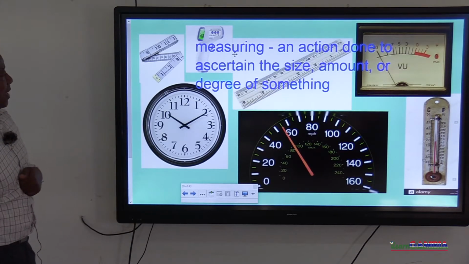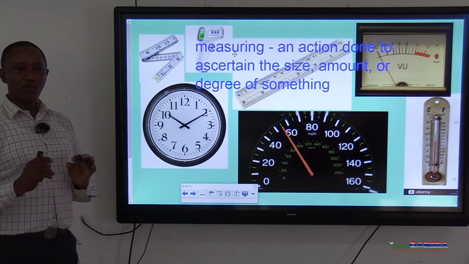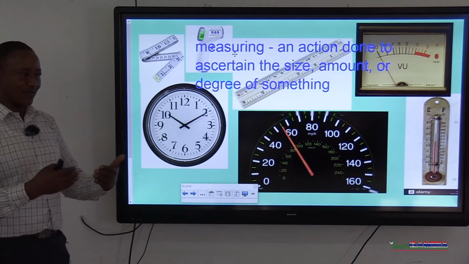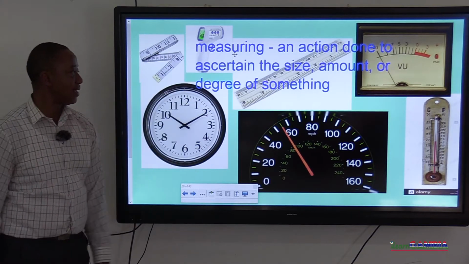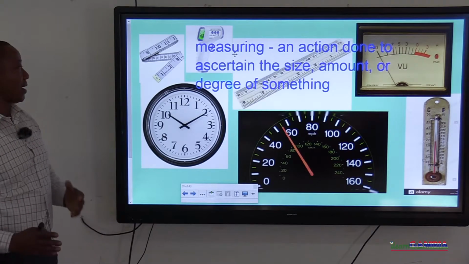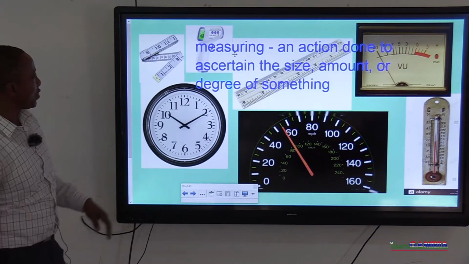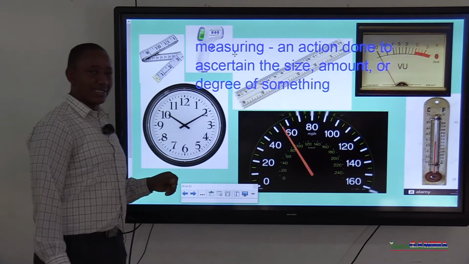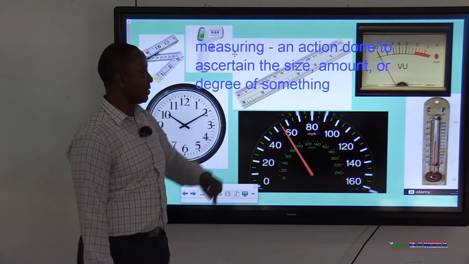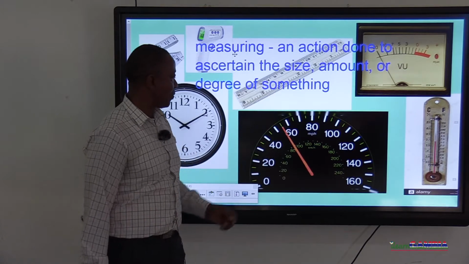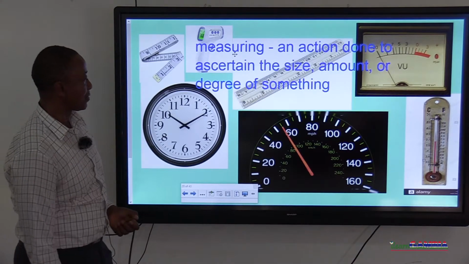So we come to the next scale, which is to measure the amount or degree of something. So we measure things so that we can get correct information about their quantity. So we have a lot of tools that we can use to carry out measuring. I'm sure you're familiar with the clock, the tape measure, this new gadget that came in because of the corona so that you can measure temperature of people, the ruler for measuring lengths. This you'll find inside the car so that you can measure the speed at which the car is moving.